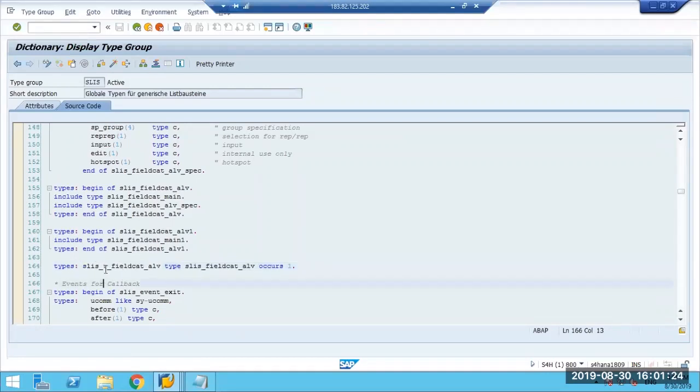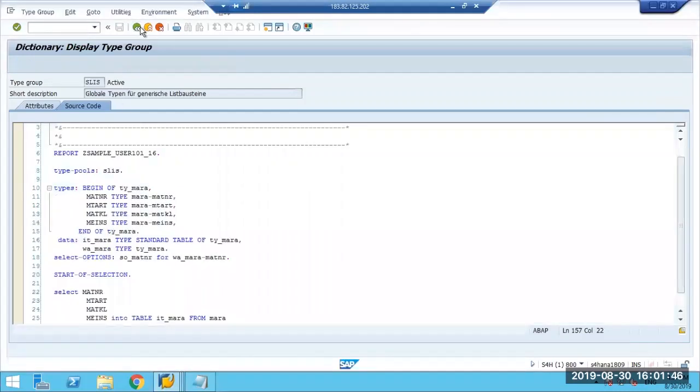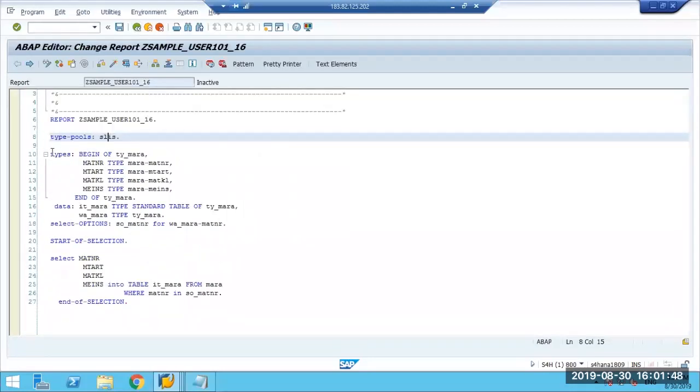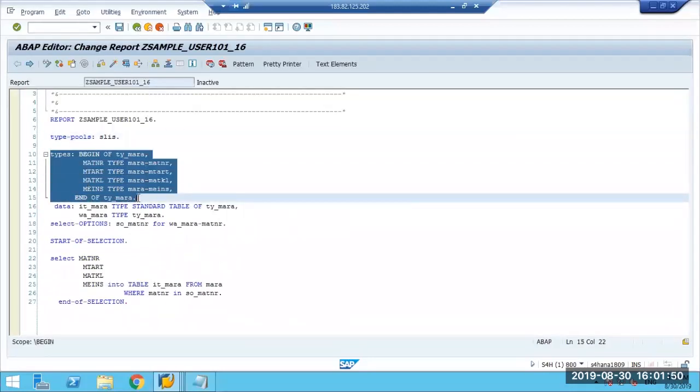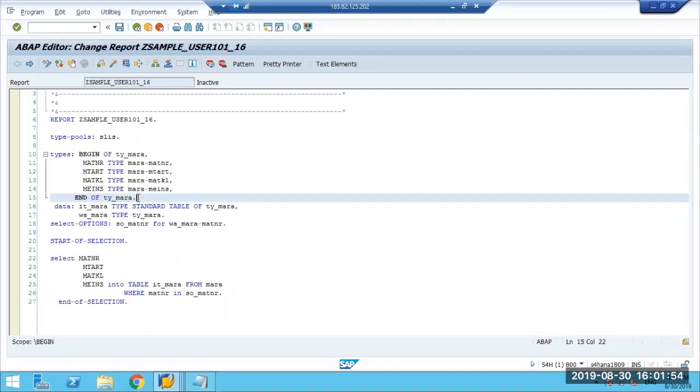It is SLIS_T_FIELDCAT_ALV. If you see this, it is already a table type. You guys know types, right? So this is one type. How will a table type be there?